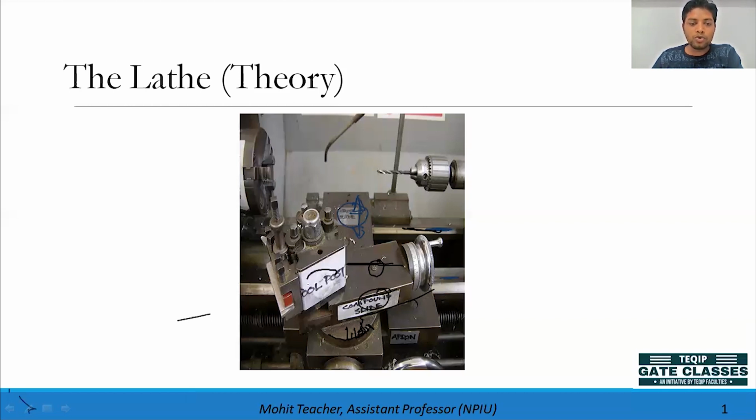Over that basically there is a tool post. So this is nothing but a tool holder, this device. And if you see this one, then this is a tool. This is the back side of this single point cutting tool, and this is the front side. Okay, now once it is fixed over here, this portion is nothing but for taper turning.